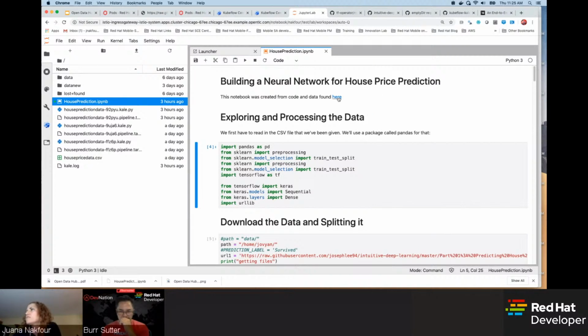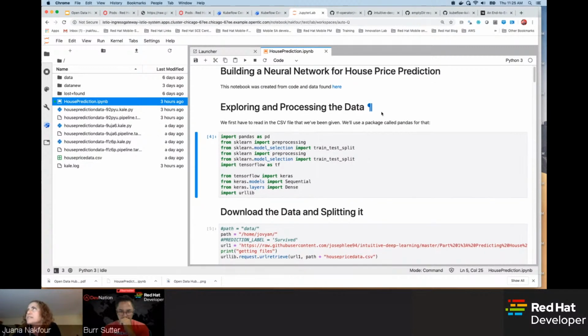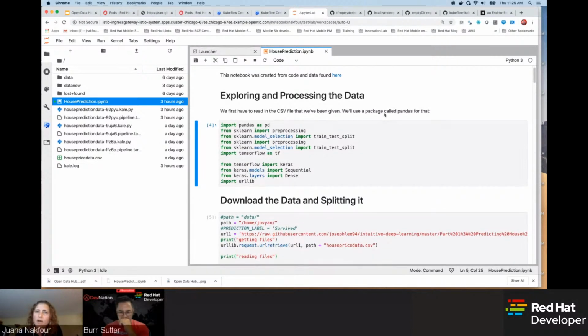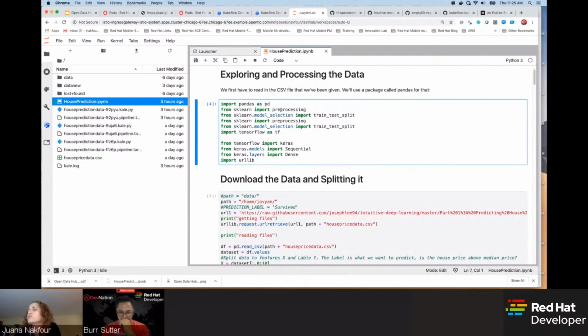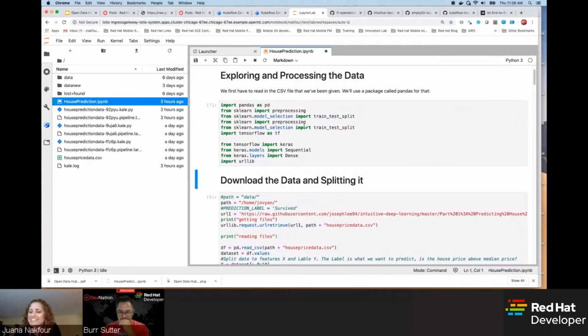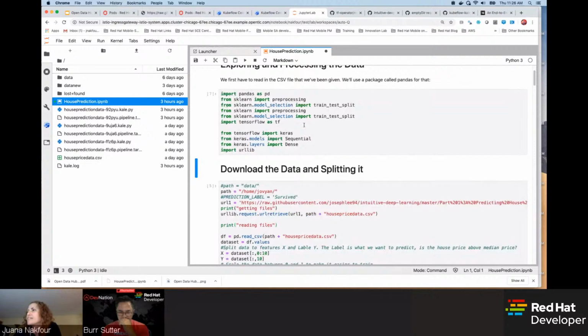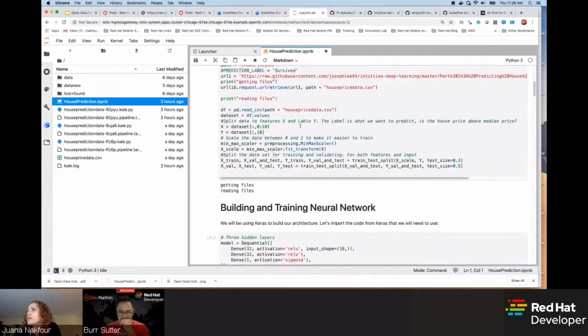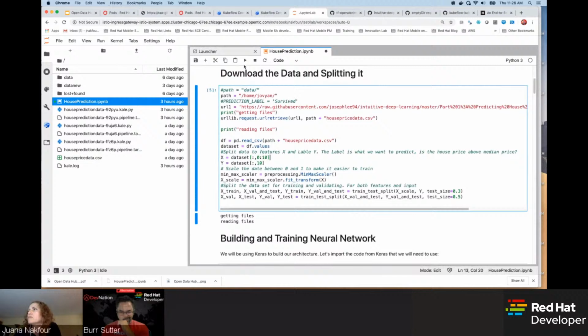So I got this from this really cool tutorial online, and I have a link for it. It predicts whether the house price you give it is above or below the median house price. And the data that we bring here has information: the size of the house, how many chimneys it has, etc., stuff like that. But the prediction is whether it's above or below the median house size. So let's run it here. It's really quick. I actually on purpose made it small so that we don't get lost in the data science world. So this is the imports, and then here is where we bring the data in.